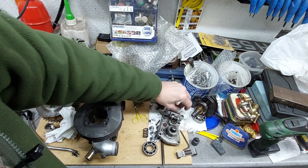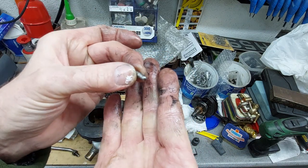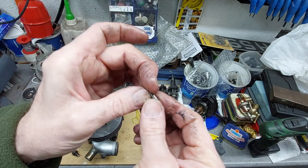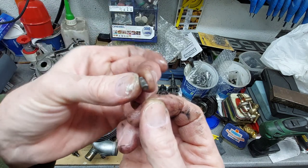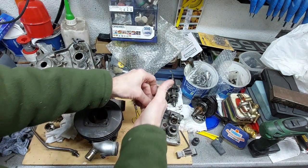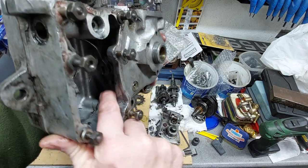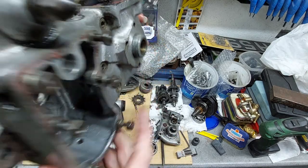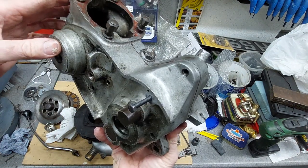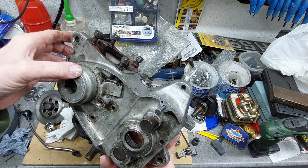What we did find in the oil of the gearbox is this. You always get a mystery, don't you? And I've looked through the parts list and diagrams, and I can't find it. So whether it's got dropped in there, I don't know. It was just in the oil, sitting in the back of the gearbox. Yeah, it was sitting sort of back here. So it could have been dropped through the filler hole. Who knows? Well, I'm getting a manual for the 9D engine, so I'll have a look through and just make sure I haven't missed something.